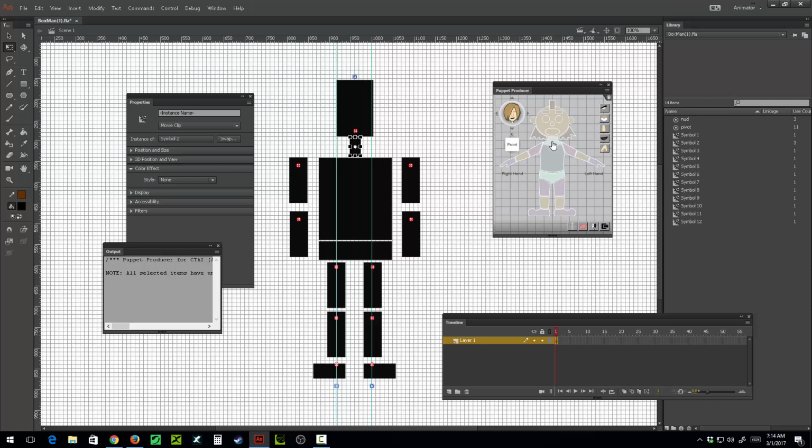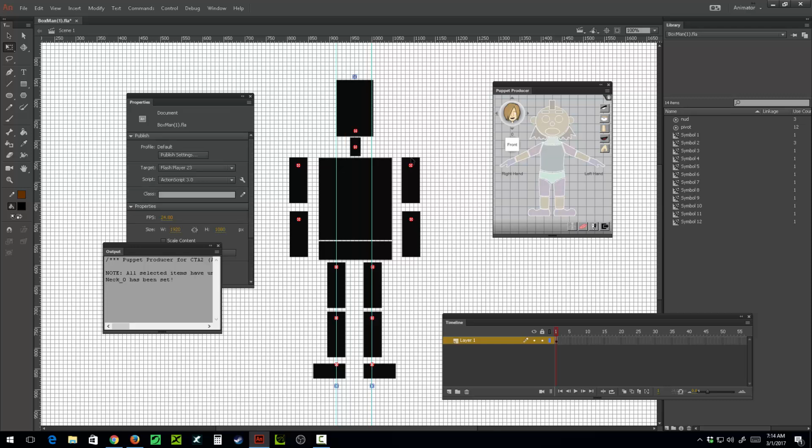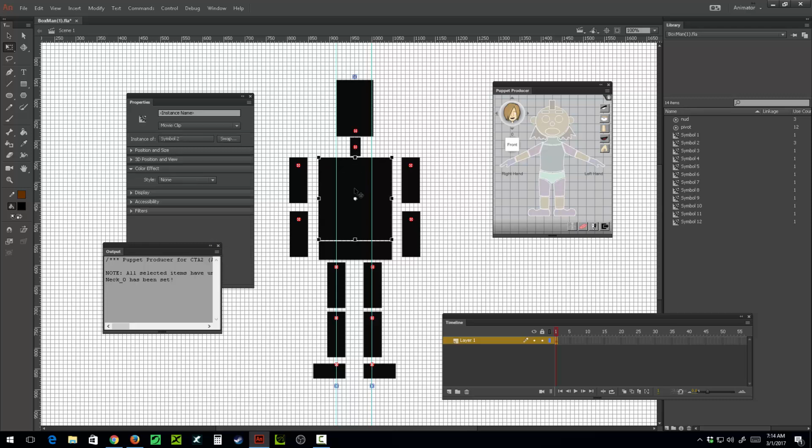So here we go. Click on the neck. The pivot point gets placed exactly where the center line point is, or the registration point. So if my registration point's on the center, it usually gets placed on the center, except on the torso and hip, where it does use a different placement.